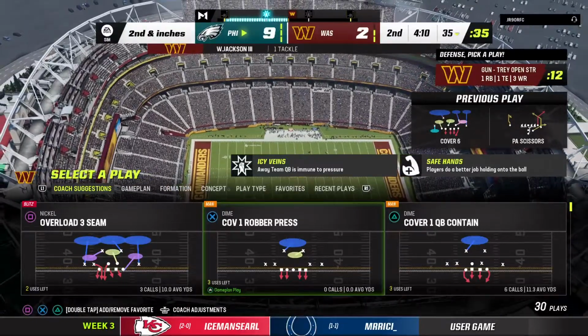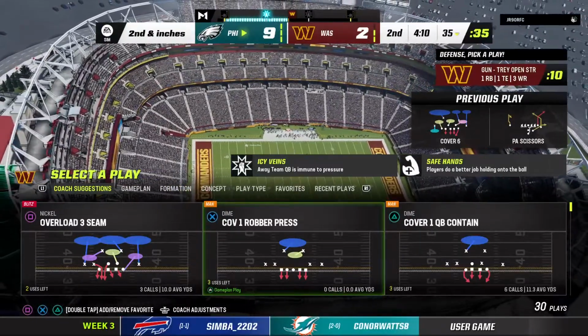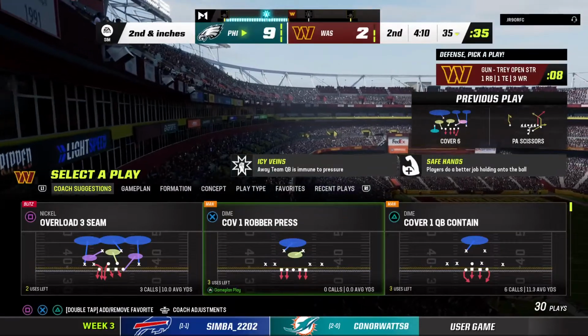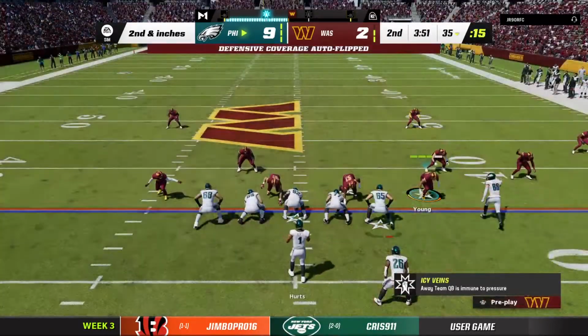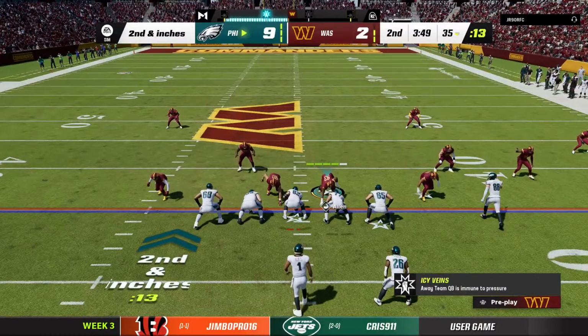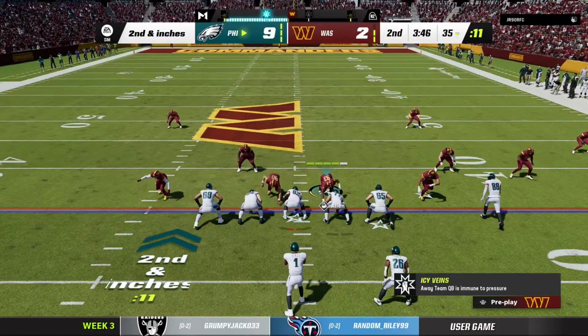So much goes into a successful play, doesn't it? How about that play action there? Freezing the defense just enough to bring the tight end free downfield for the completion. A good gain on first has him set up with second and just a couple of inches now from the 29.